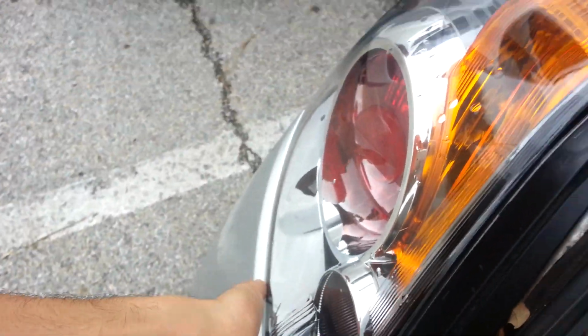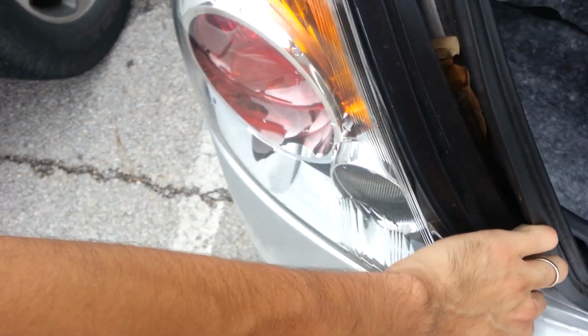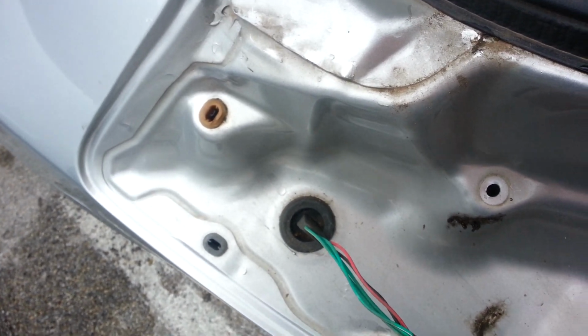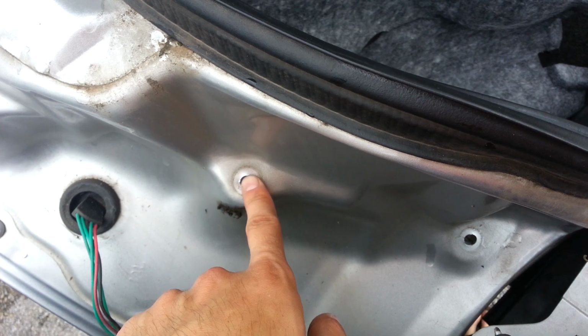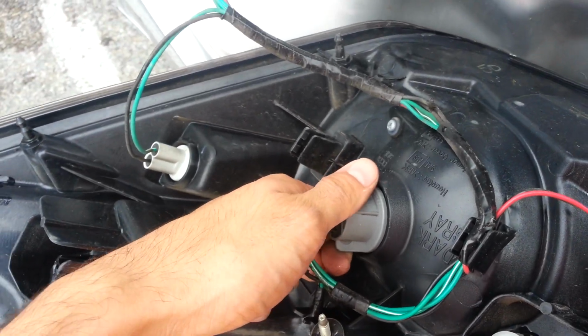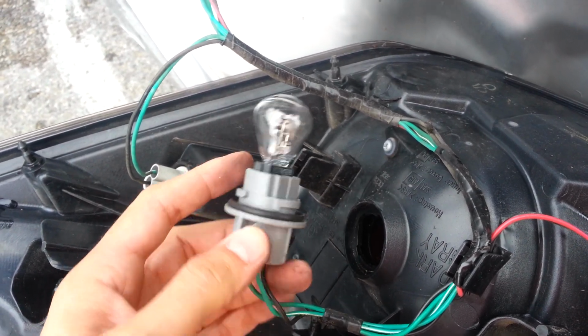Once you have those bolts removed, come to your light and just lift from the bottom. It comes out fairly easily. All right, once you get that out, you see that's where the two screws were in place. You got one nut, I'm sorry, and the other one right here, which is these right here. Once you get that out, you're able to go ahead and flip out your rear light and change whichever it is you need. I'm in particular gonna change my brake light, so it's this one right here. You just turn once, it'll click, and that comes right out.